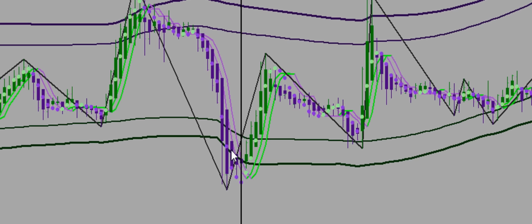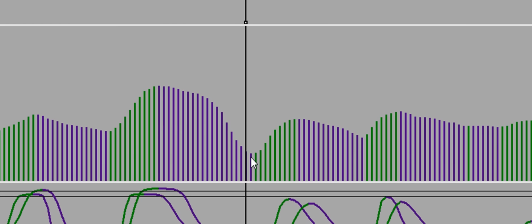Also, these modified MAs will move away from the candles if there's a lot of momentum. And as momentum starts to slow down, price will start to merge back into them. That gives me another clue. I also have this histogram on the chart, which is Trend Decipher. It helps me stay in the trend longer and identify pullbacks and continuations.